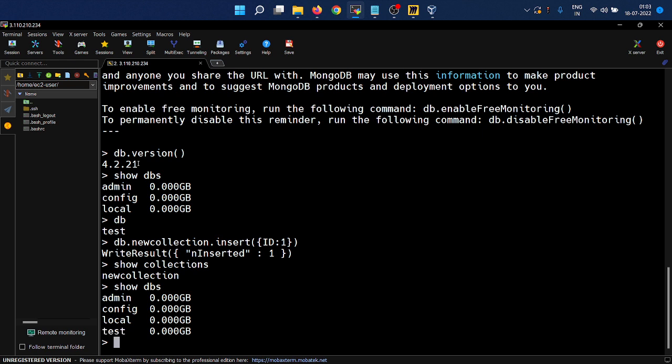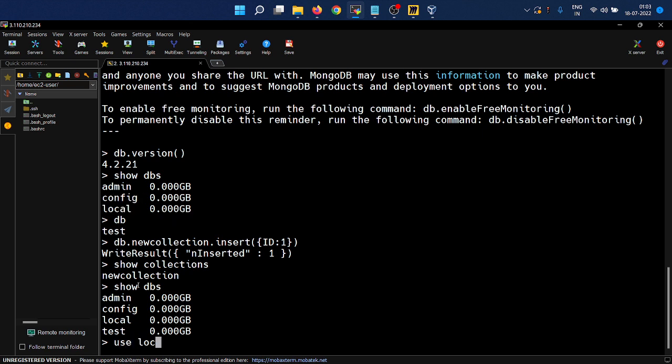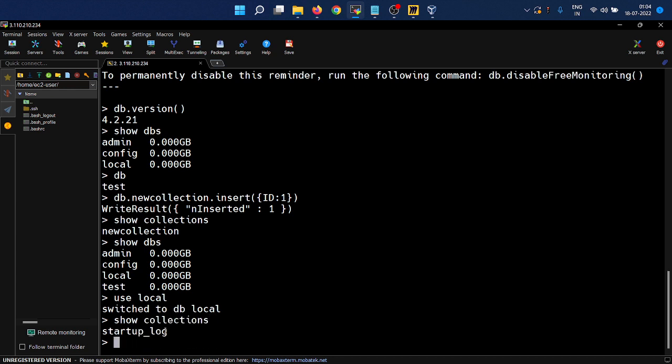So this is just a quick thing, we are just trying to explore more about MongoDB, right? So these are some small commands which you can run and practice. These are the default databases which I told you about, right? So for example, let's pick the local DB. I switch to the local database. You have to use local to switch the database. And now let's see what collections are there here.